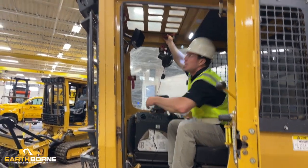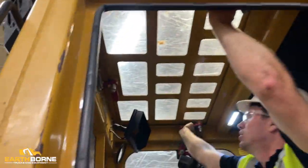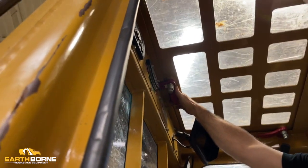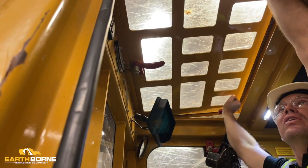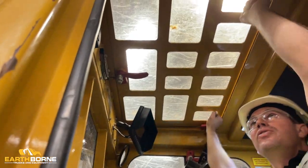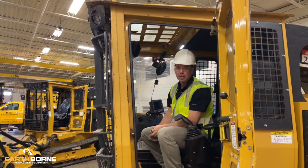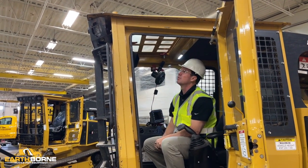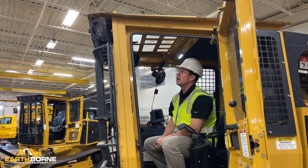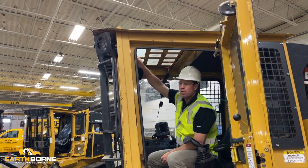And then same thing with the safety hatch on the roof. This one here, you've got three handles. I usually like to take these and open them up all the way, and I like to push this up and out and make sure it's not jammed. Now, this I'll do all the time except for really cold temperatures. In really cold temperatures, when you do that with the rubber seal, you actually tear the seal and you could have a leaking roof. So I really only like to do that in normal temperatures. And then you want to make sure you tighten it back up and put it all back together.